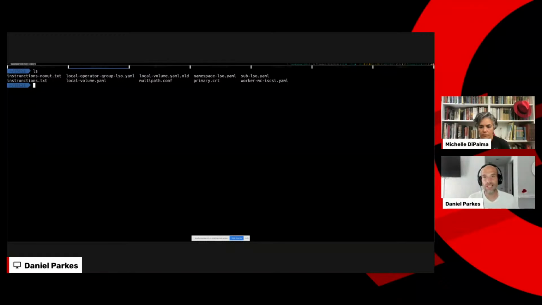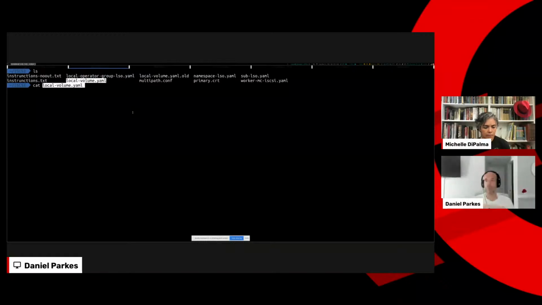If you want to use LSO, you can just go through the UI, and the ODF UI will guide you through, install the LSO operator for you, and then it will do all of the configuration of LSO for you. The thing to take into account is that when using Multipath, you can't use that standard approach, so you can't use the UI. If you want to use Multipath, you have to use the local volume object that I'm showing you here now.